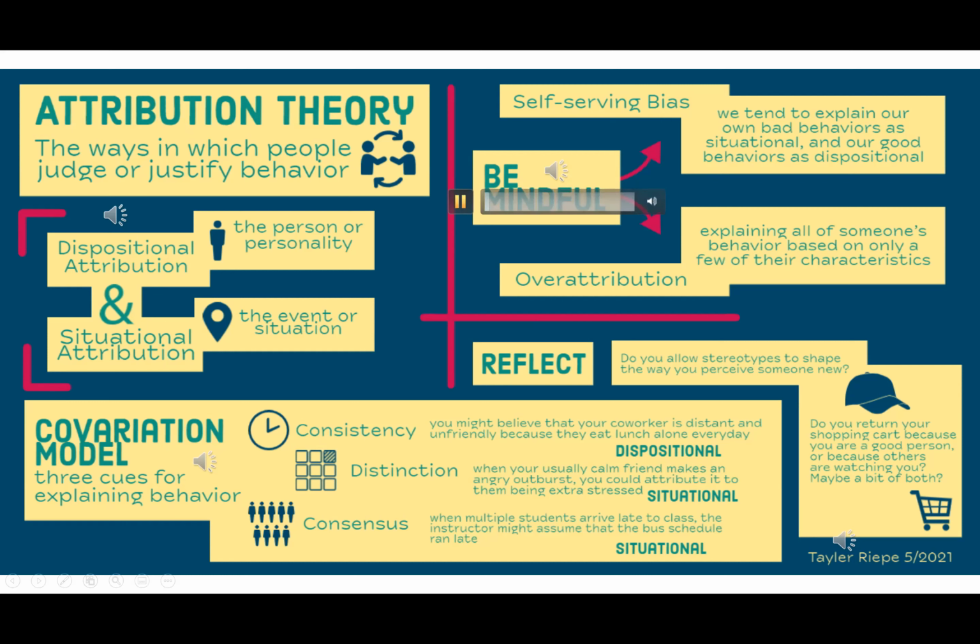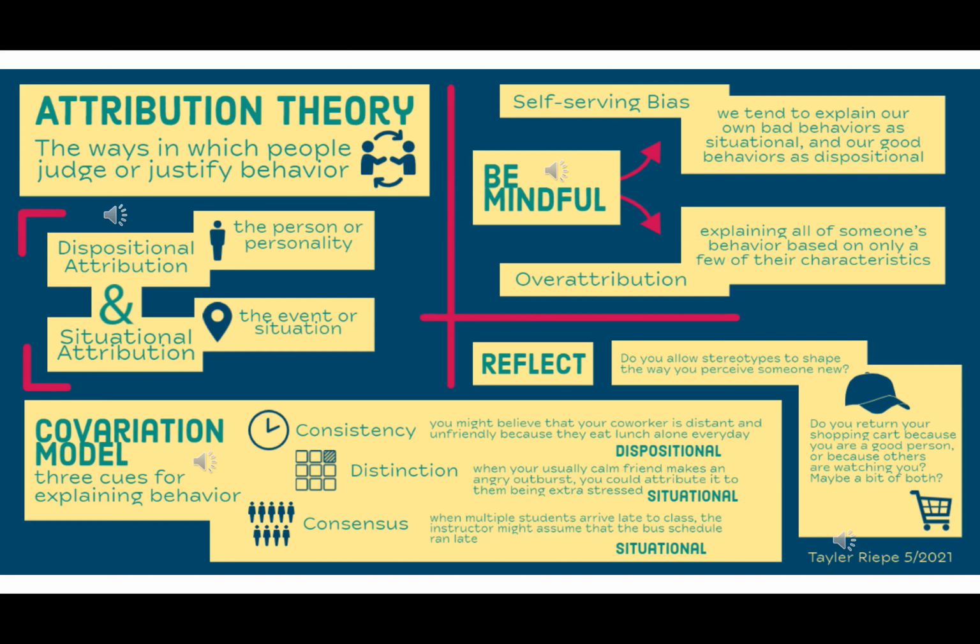There are two major traps that we can fall into with assigning attributions in these ways. People tend to explain their own good behavior as based on their good disposition, and their bad behavior as the situation. This is called self-serving bias. It also works against others, where we tend to imagine the poor behaviors of others as an attribution of their personality, and their good behavior as just situational.